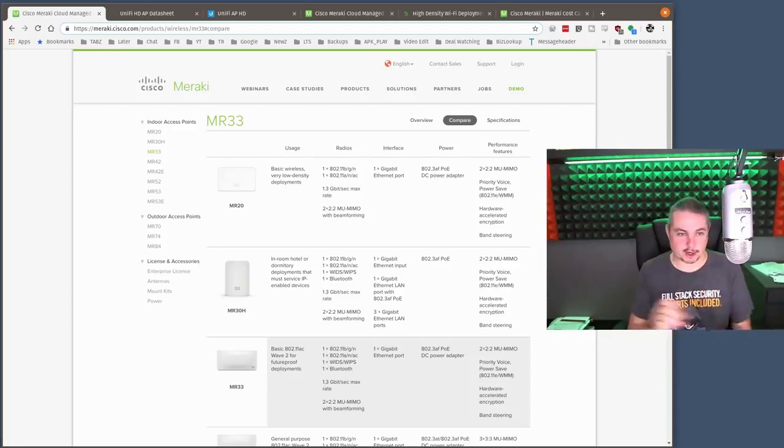Now, Meraki, the big juggernaut in the market, the Cisco company. Everyone knows Cisco. They're the current version of IBM, where IBM's slogan used to be, nobody got fired for buying IBM, and kind of that same mentality is applied to Cisco Meraki. Not saying they don't make a good product, but we're just going to talk about a comparison of the products that Meraki offers in terms of Wi-Fi deployment and the products that UniFi offers.